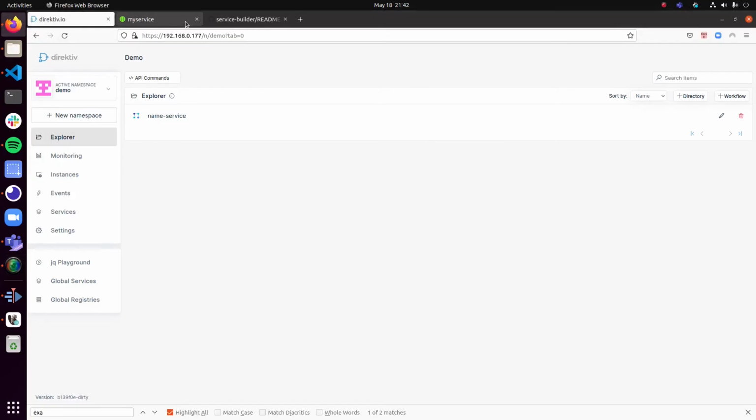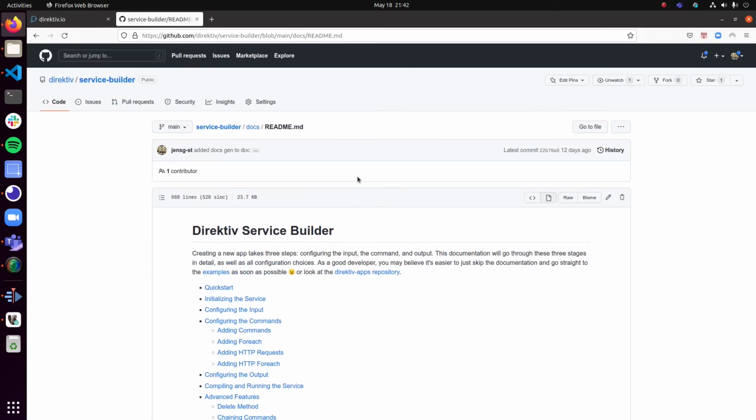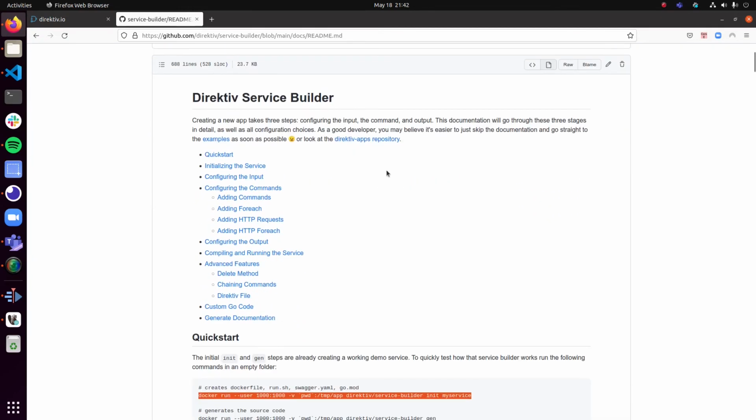For this, we have written this service builder, which isn't released yet, but it's already available on GitHub. So you can go to github.com, Directive Service Builder, and have a look. Again, it's in the latest stages of testing. It should be ready to go.